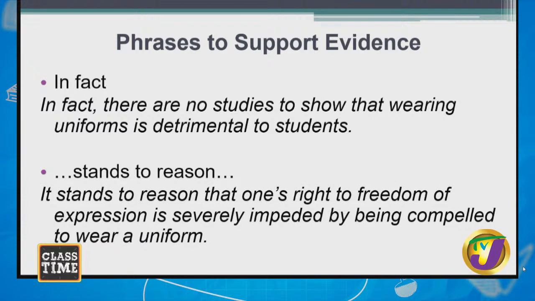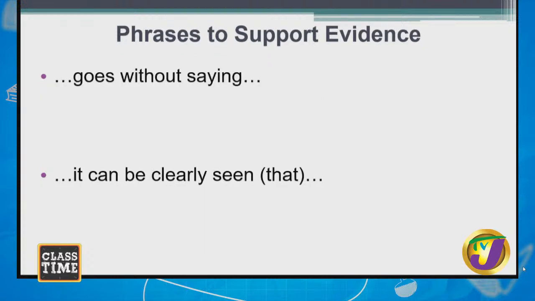It stands to reason that one's right to freedom of expression is severely impeded by being compelled to wear a uniform. So we have used each of these expressions to support evidence. All right? Now let's look at another set of expressions to support evidence. So think about this now. How can you use "goes without saying" to support evidence?